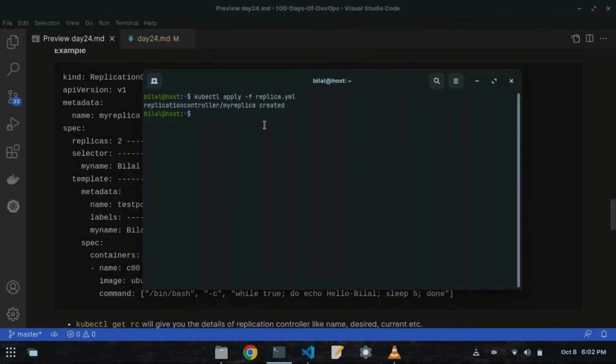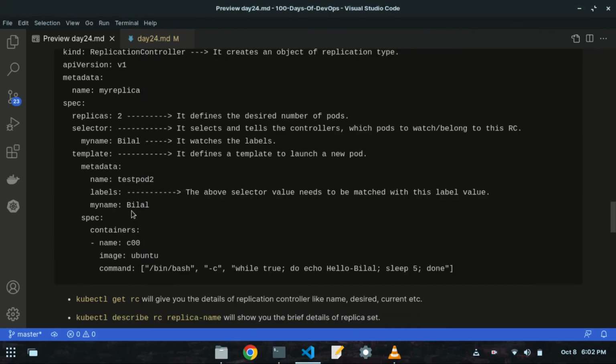As you can see, it is currently applied. The problem was indentation. My name should be written after 2 spaces, but I have written it on the same line.